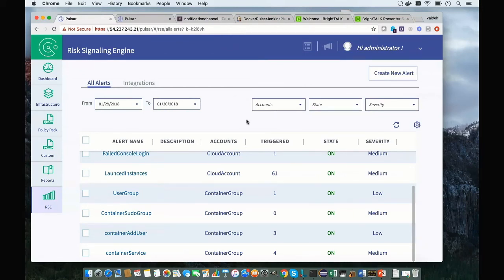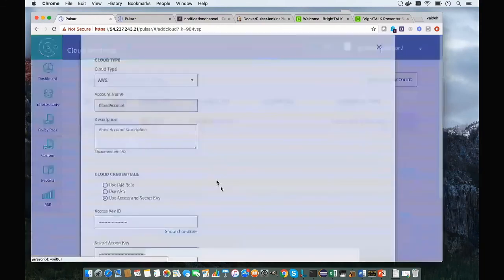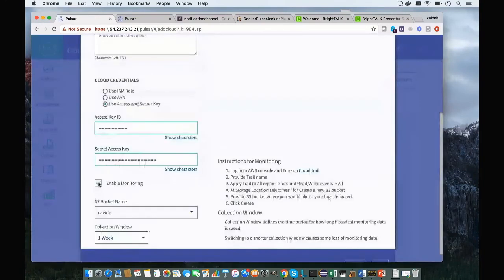So now let's move on to our monitoring capabilities in the AWS account, for CloudTrail monitoring. To enable CloudTrail monitoring, it is as simple as creating a cloud account and enabling monitoring. We just have to click enable monitoring, and we have to pick an S3 bucket where we gather all these CloudTrail events.